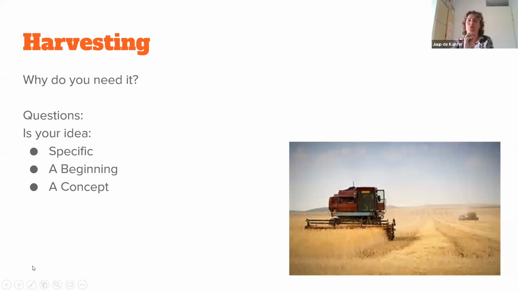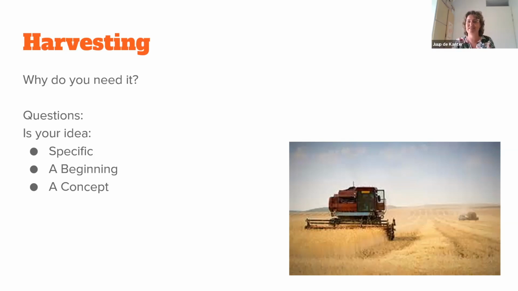Because what you saw was harvesting. So you have specific ideas that you can see, it's very clear what it is. And normally, if you do a brainstorm, these are the ideas your client will pick out. And if you don't harvest everything, that's like when a farmer seeds his whole land and gets off only 30%, you say, you're a dummy. Why don't you collect 100%? That's the same in a creative session. So you have to collect all your ideas and categorize them.